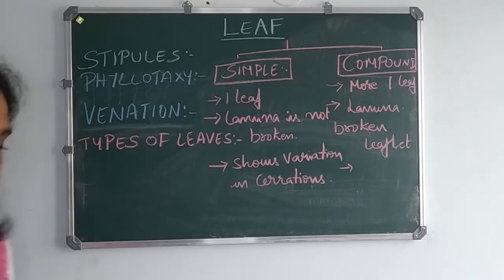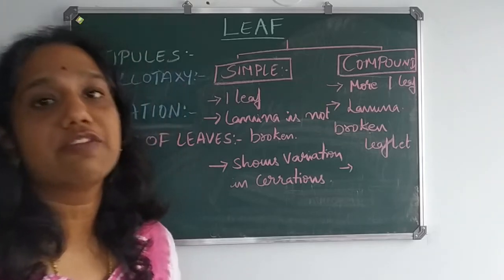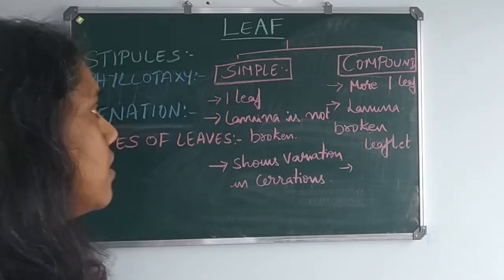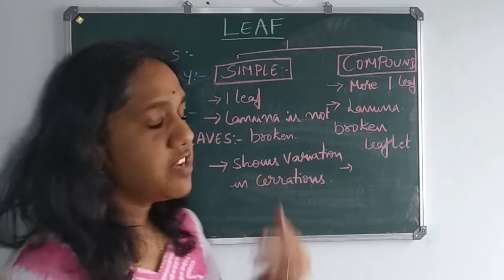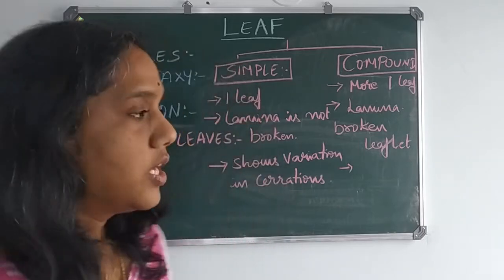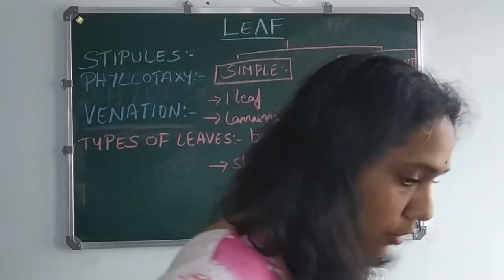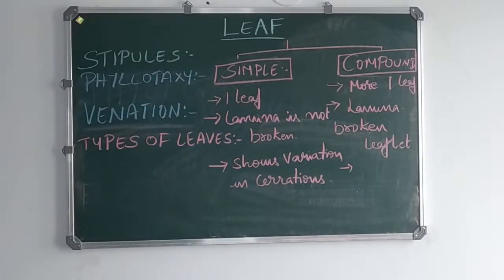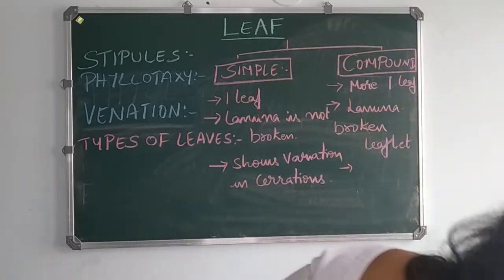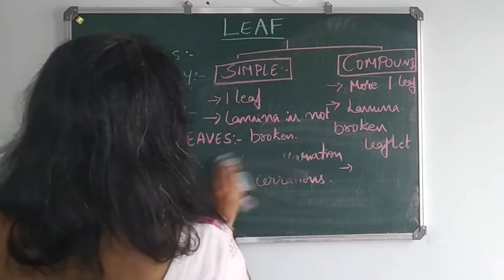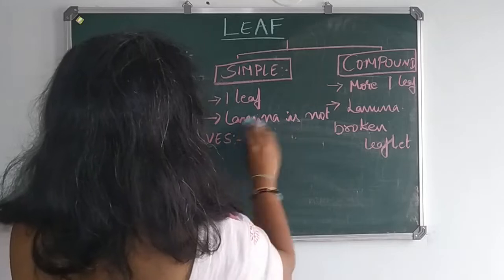Simple leaf, again, the classical example which I have been stating from the time I started with the stipule, is hibiscus. And compound leaf, we need to know more about it. It's not just one thing here. We need to know the classification of the compound leaf. I have some samples for you to see, and I will also give you the definition of the compound leaf in a little more detail.